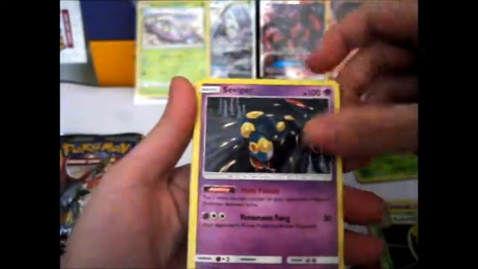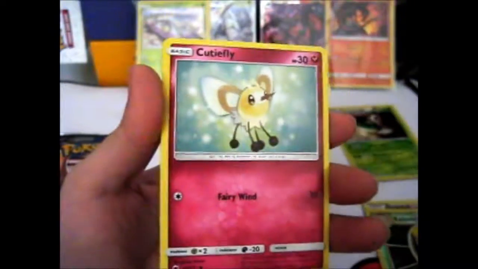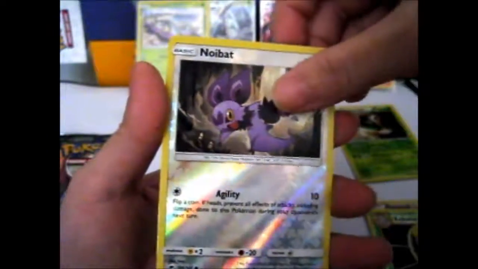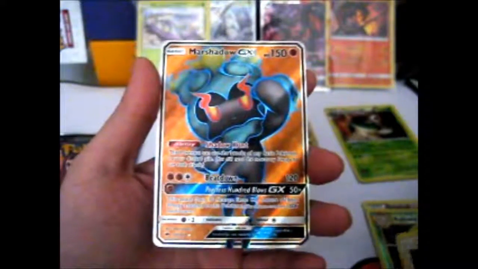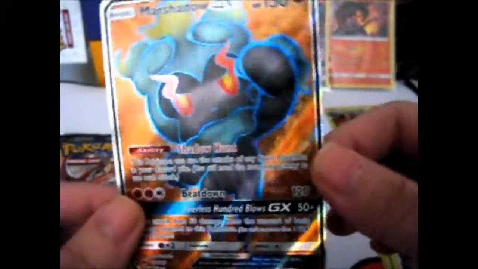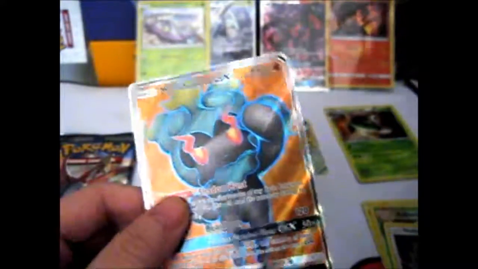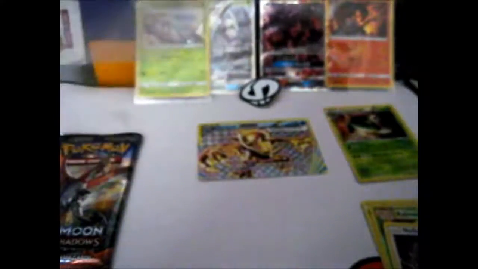Fire Energy. Silvally. We got Lana. Tormenting Spray. Venipede. Horsey. Butterfree. Ledian. Alolan Grimer. And Noibat Reverse. And our rare is awesome! Marshadow GX Full Art. Awesome. This deserves a sleeve. Sweet. That is so awesome.